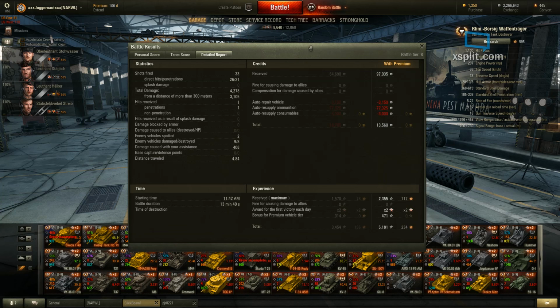Here, I did complain a little bit about the accuracy. It's not the best. You saw that one round. It was one of the premium heat rounds I shot, fully aimed in and just dunked right into the dirt. I couldn't believe it. It was almost like I was aiming right at the dirt. But it's kind of funny because at a distance of more than 300 meters, I did most of my damage there. I did 3,105 damage.